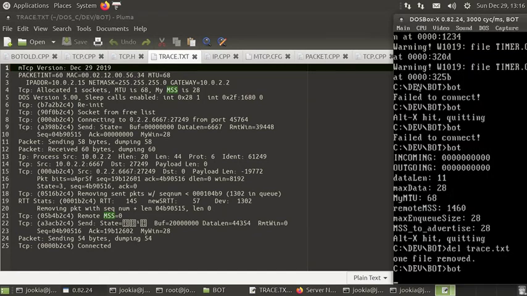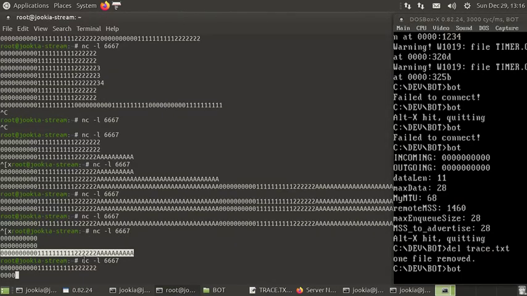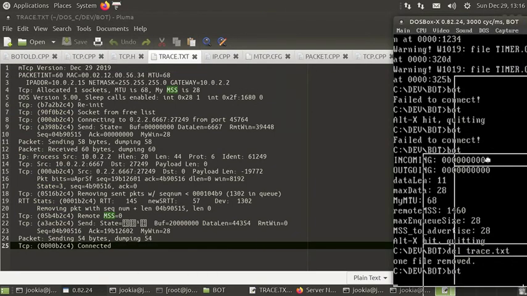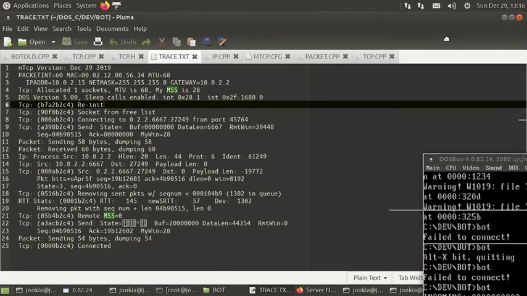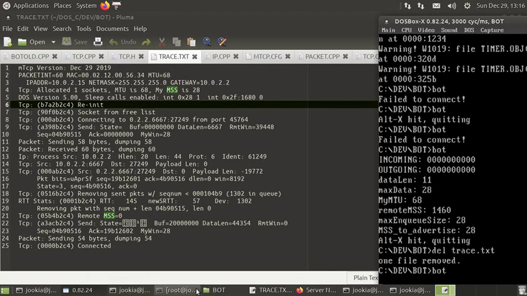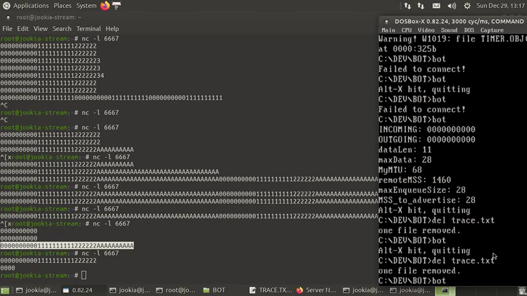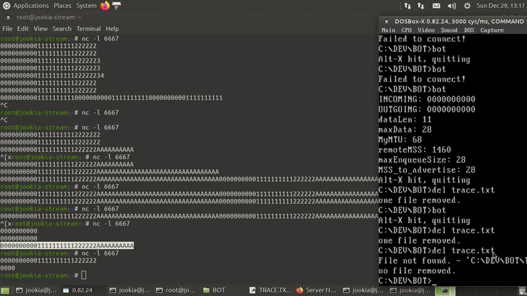It sets the remote MSS is 0. It sends packets back and it connects. And then nothing happens. And I'm not sure why this is, because it would seem like it should process packets. But it's not. So I'm actually just going to do the smart thing here and brute force it and see what's up. Because what I want to do is get the MSS the size of a packet and see if it splits. Just to confirm that what I think is right is right.